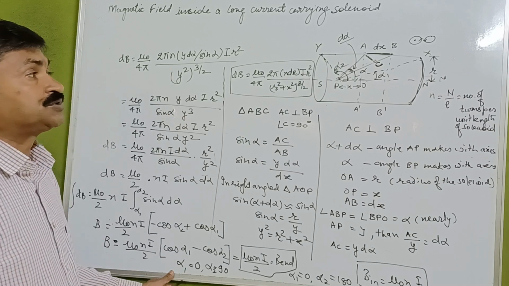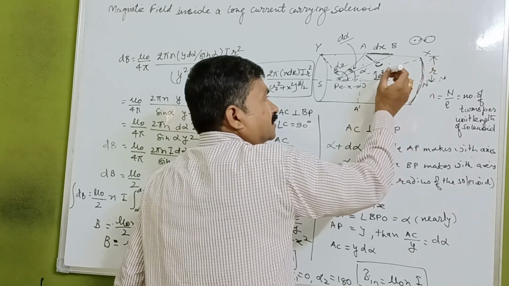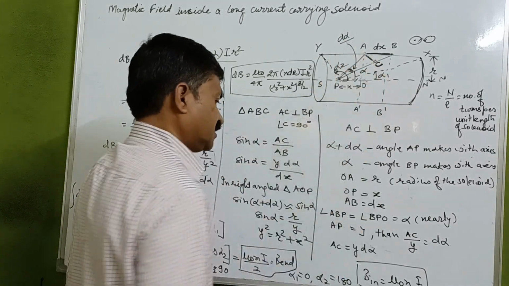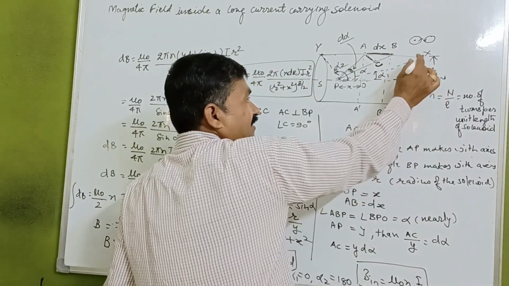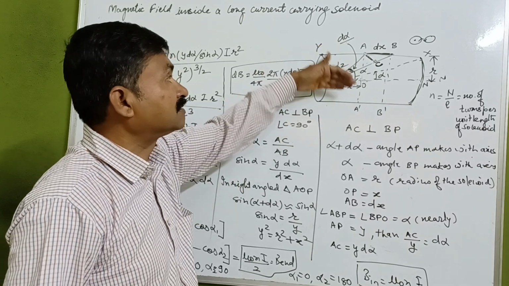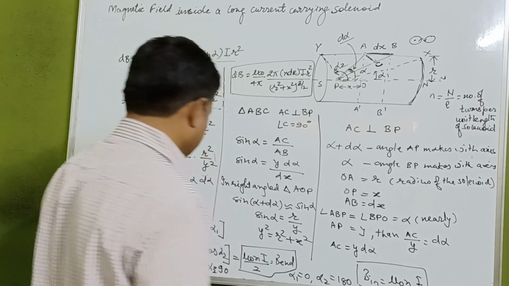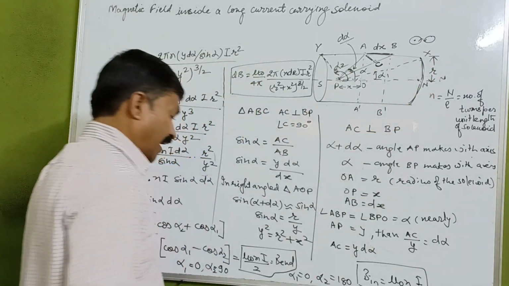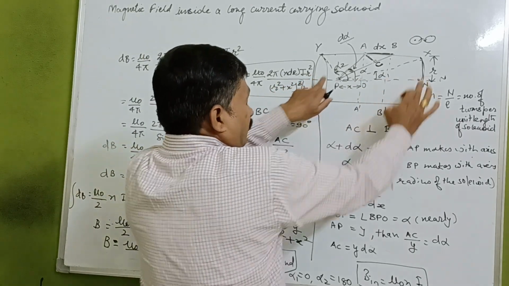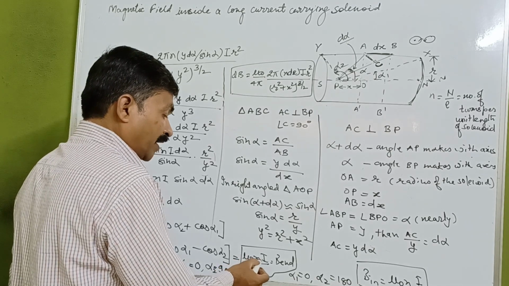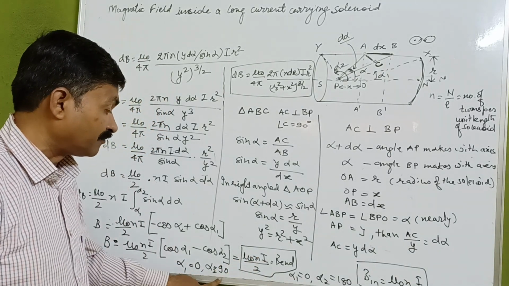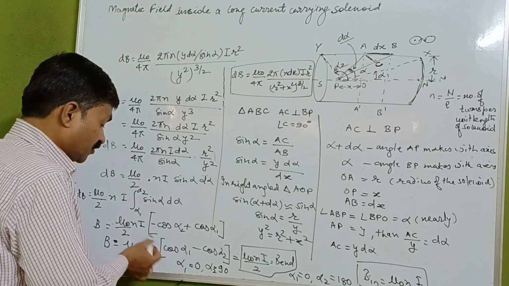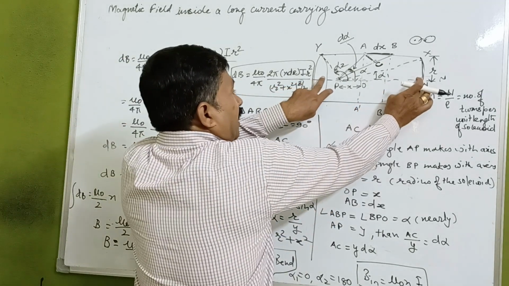Now we substitute alpha 1 equal to 0. Why are we substituting alpha 1 equal to 0? We are taking this point x here, and alpha 2 is 90 degrees, which means we are at the end. At the end, if you want to know the magnitude of the magnetic field in the solenoid, we have taken alpha 1 as 0, meaning we are on this axis, at this point, and alpha 2 as 90 degrees. So at both the ends of the solenoid, how much magnetic field will we have? Mu naught n I upon 2. We substitute alpha 1 equals 0 and alpha 2 equals 90 degrees, so cos 90 is 0 and cos 0 is 1. So mu naught n I upon 2. This will give the magnetic field at both the ends.